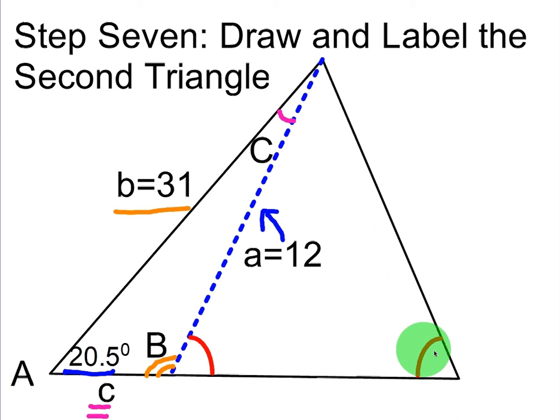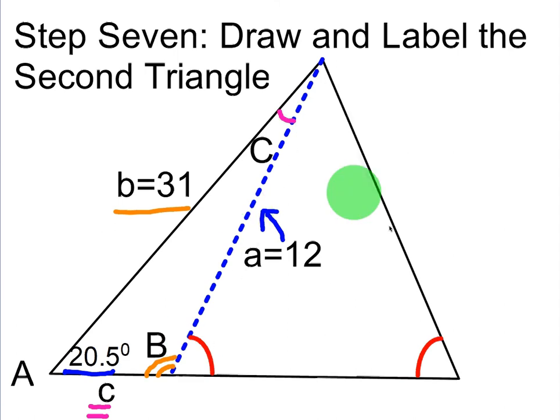Now notice, we can use a little bit of math here to figure out what this new big B is. Remember I said it has to do with the unit circle as well, and some symmetry over the 90 degrees, the y-axis. Remember, sine is the same in the first and second quadrant when the angles are equidistant from the y-axis. For example, sine of 60 is the same as sine of 120. Sine of 45 is the same as sine of 135. So we can do that, or we can do this right here.